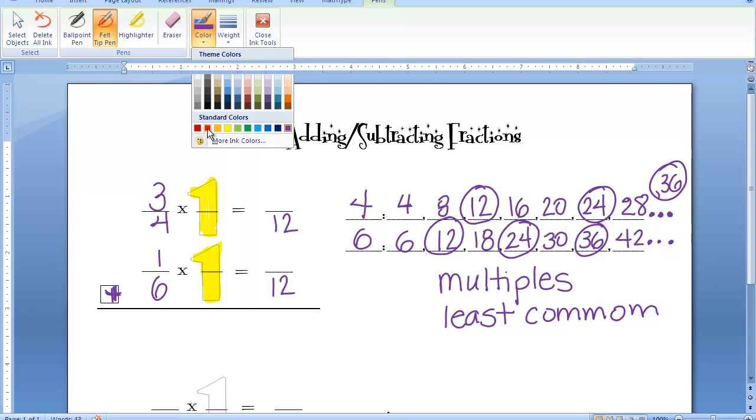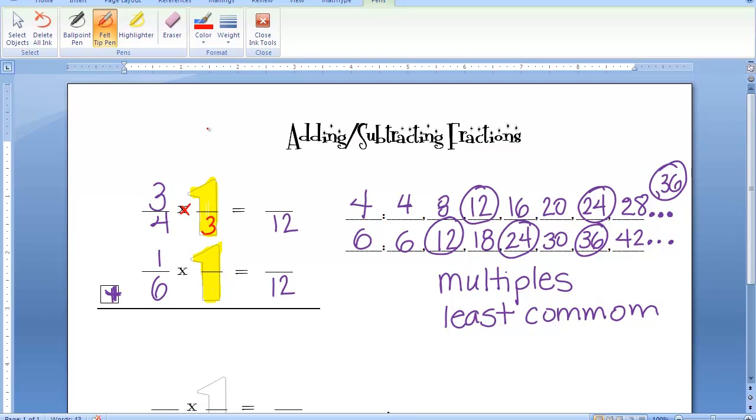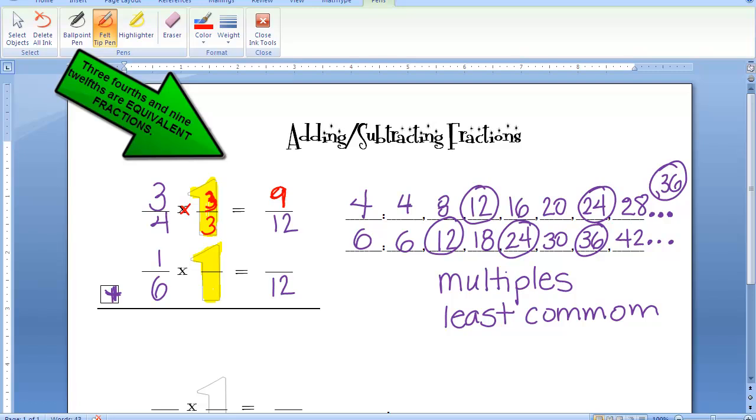Alright. So what are we going to do here? We're going to focus on this one, and we're going to ask ourselves a question. 4 times what equals 12? Well, hopefully you know that 4 times 3 equals 12. And we're going to put that 3 up on top as well. Now, the fraction 3 over 3 is equal to 1. So when we multiply by 1, we don't really change anything. But here, all we're doing is we're changing, you can think of it as changing the slices, the size of the slices of a pizza. 3 times 3 is 9. This is how we get our new numerator.